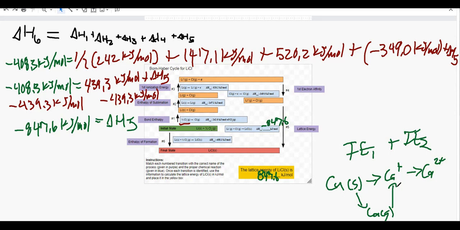And so a big thing to start with is knowing your definitions of what an ionization energy is, knowing the definition of electron affinity, knowing your definition of a lattice energy, knowing your definitions of the enthalpy of formation. All of those names of those processes are starting to come together now. And so you really want to make sure that you're internalizing them and that you know them for this next part. Okay, I hope that helps.